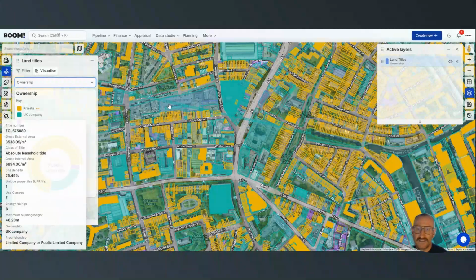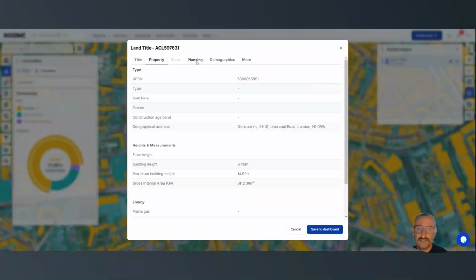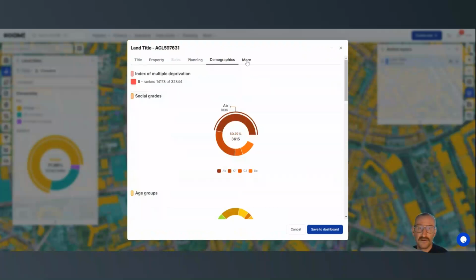We could select those, for example, the freehold on this particular site here is, I believe, Tolpuddle Street, and you'll see that the ownership has hyperlinks to the owner, which is to Companies House, and there is various information that you can then drill down further into on the land titles.